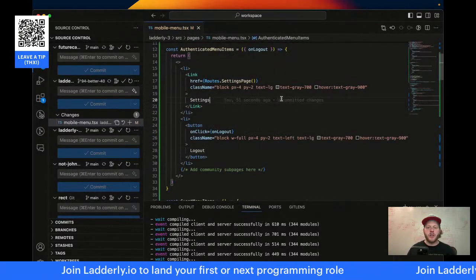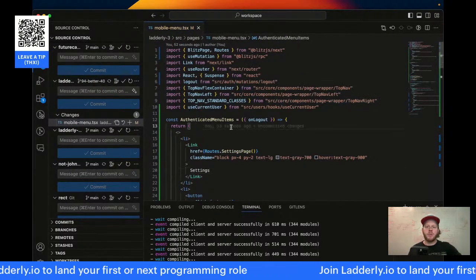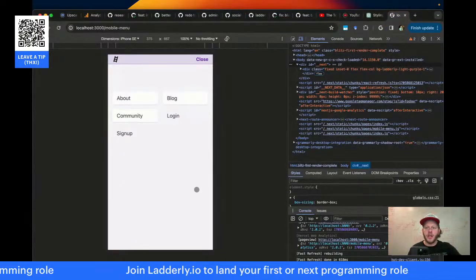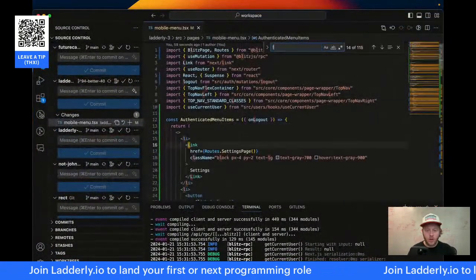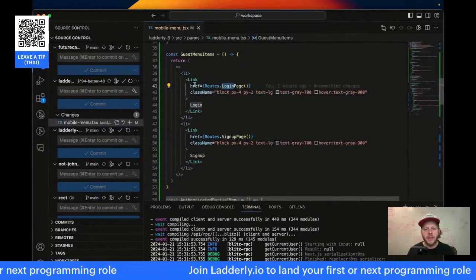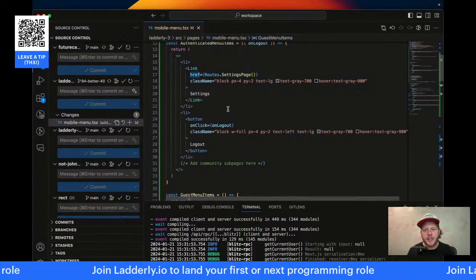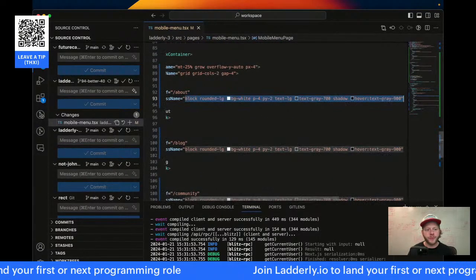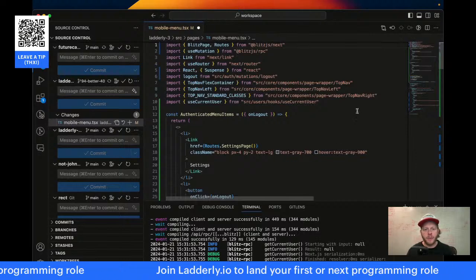Okay, so what we're doing here is more of a functionality. This is the mobile menu, and we want to fix the links, right? Login and sign up are remaining. Yeah, these bad boys. So let's extract the style that we're using, say here, and we will label it.